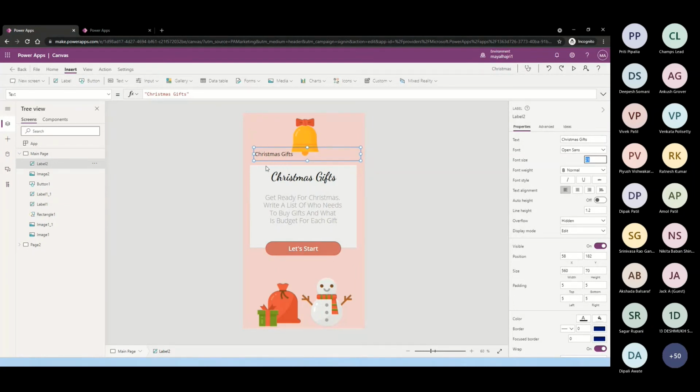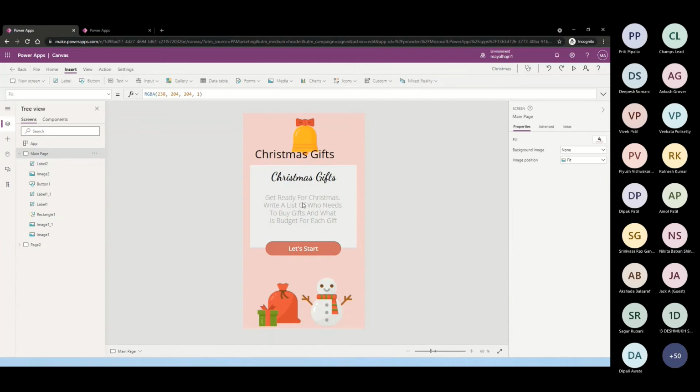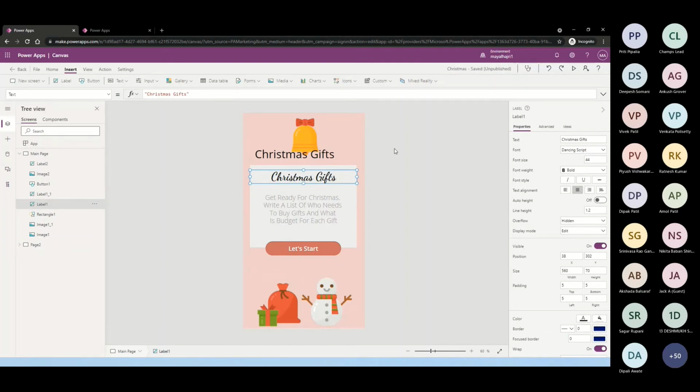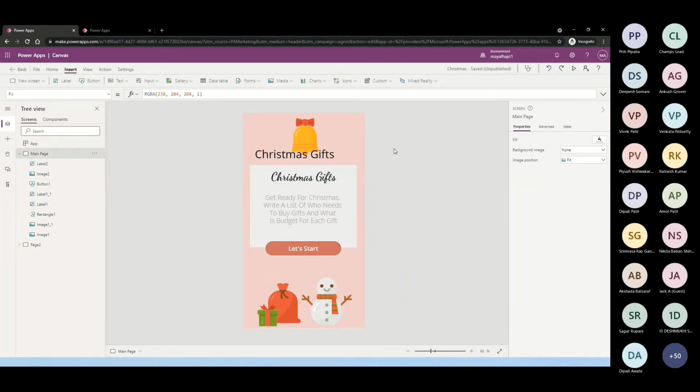Don't make it small and don't make it similar to this one, because it's like normal text. As an end user, I will not be able to recognize this as the name of the application. For example, if I'm using 26 or 30 for the text, the logo or the name of my application should be different. The font size should be different than any other text in my application.